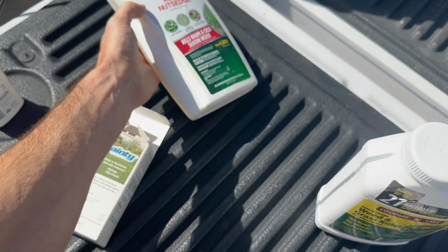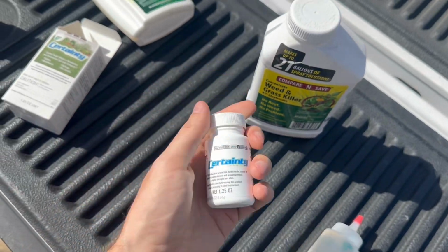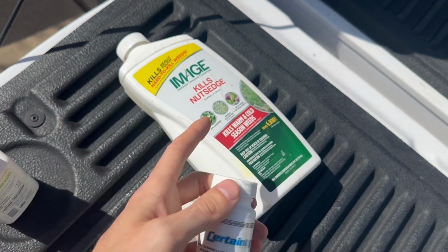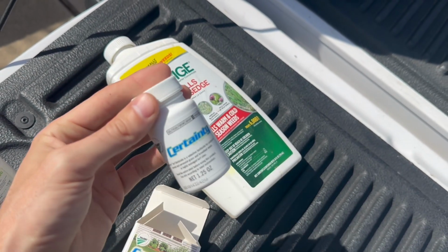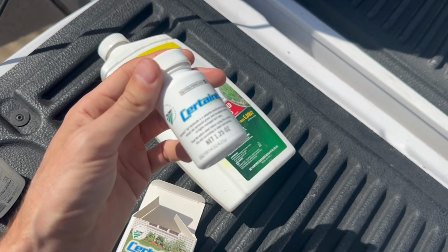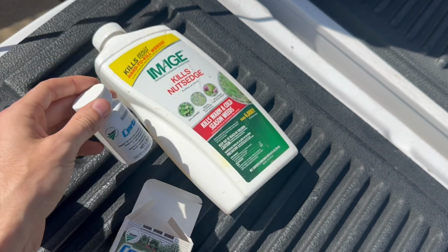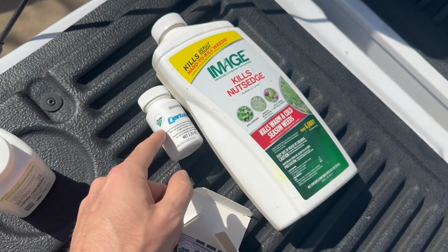You've got a $20 bottle over here, and you've got a $120 bottle here. Of course, this is going to be a little bit better. And again, the concentration, not only is this 10 times the size, but this is 10 times more powerful. So, or 10 times more results, even if they were equal size. And so you're looking at really, in terms of efficacy, like 100x more powerful over here.